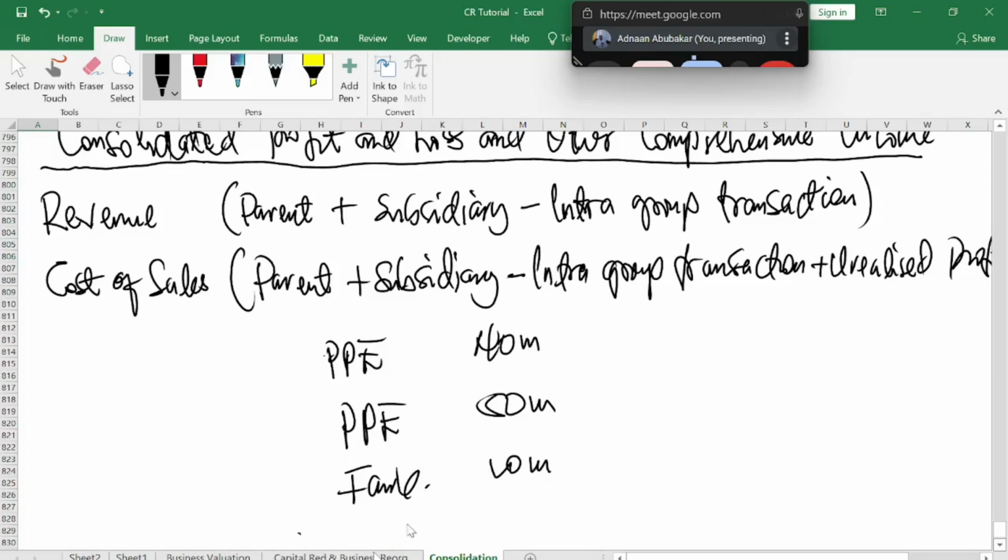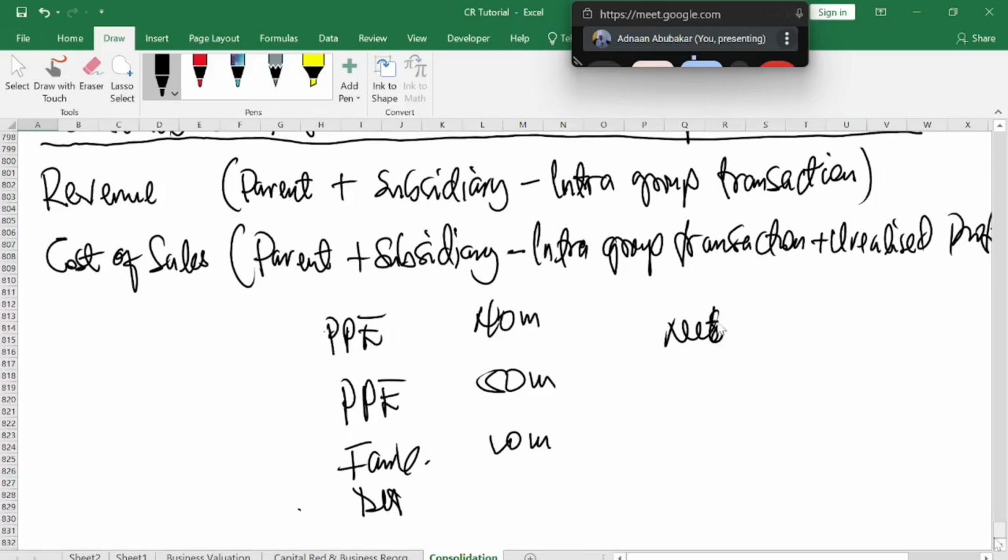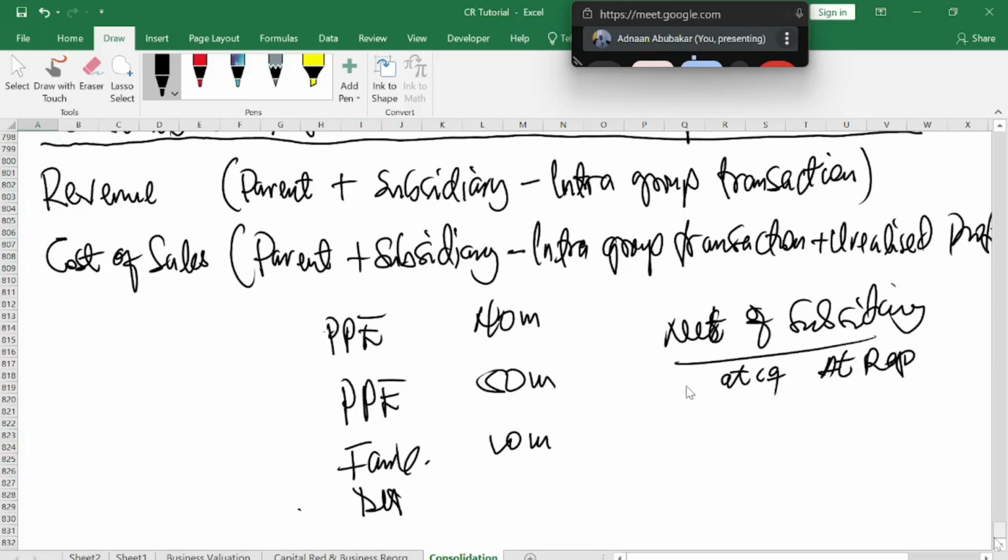And remember, this revaluation of 10 million, we calculate depreciation on it when we were calculating net assets of subsidiary. Remember? Net asset of subsidiary. That's where you find this transaction, right? You have at acquisition, at reporting. So the PPE fair value is what comes here. And I told you that this PPE has increased in value. So this fair value of that PPE, 10 million, depreciation has not affected it yet, right?